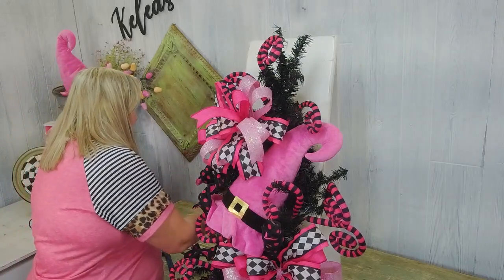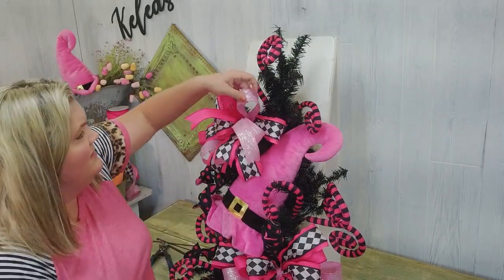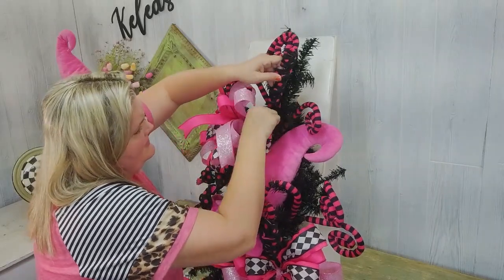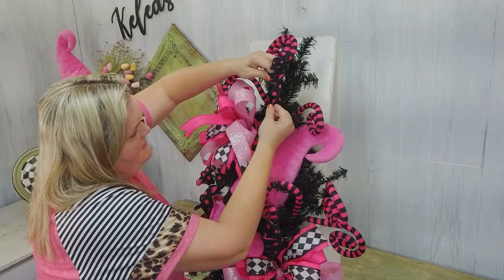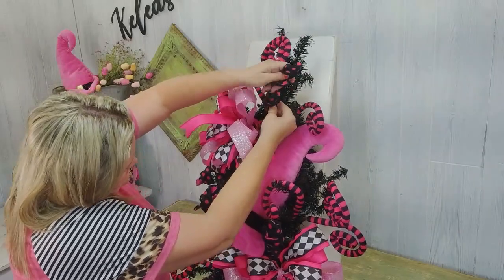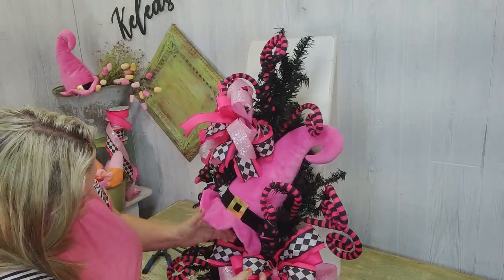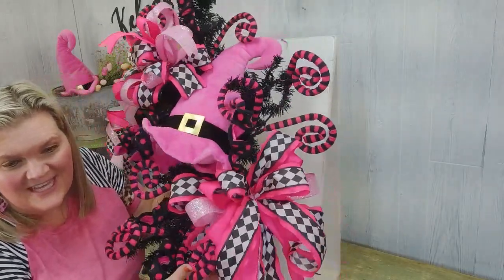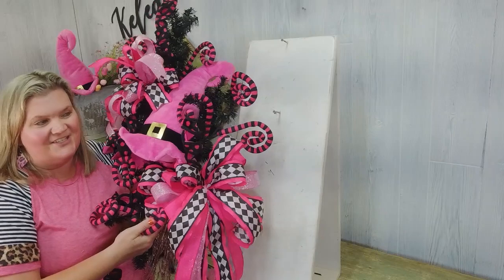Y'all, I love that we beefed it up with just a little bit of garland because really that gave us an inexpensive pick to put in there to make it a little thicker and fuller. And y'all, we did it! Oh my gosh, it's so cute! Look at her! Oh my goodness, she's the cutest swag.